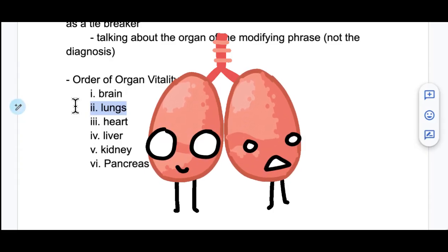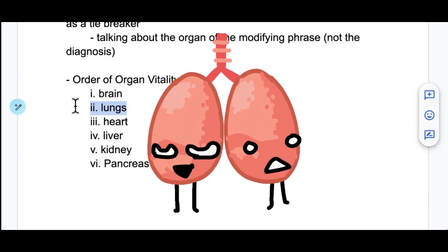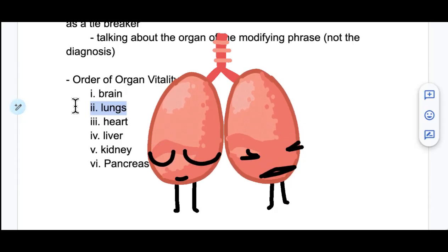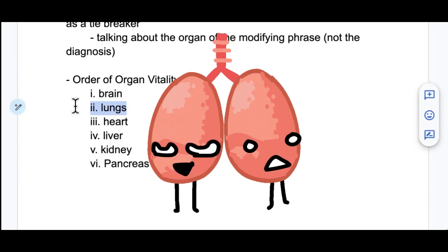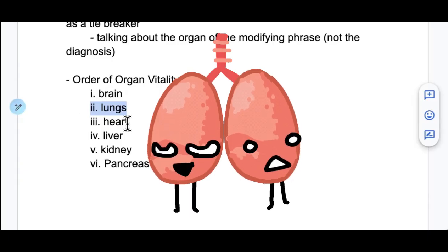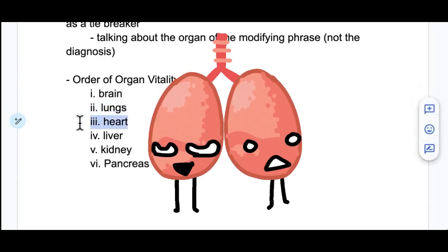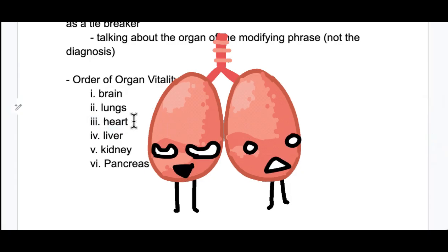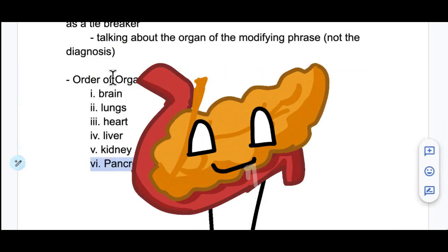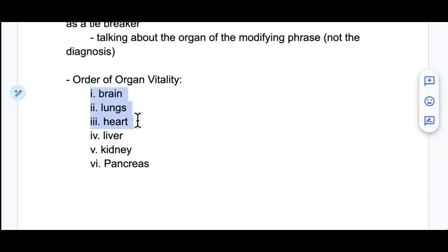So oxygen is lighter than air, because you're going to be breathing in and out that precious oxygen to feed the brain. It's the brain that wants to make use of that oxygen the most. Of course, we need oxygen everywhere else, but the priority is to get oxygen to the brain. And then the heart, then the liver, then the kidney, then the pancreas. But usually with our priority questions, we're dealing with these three.